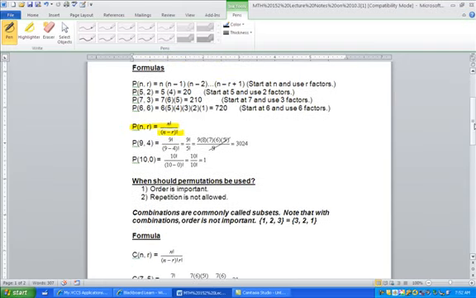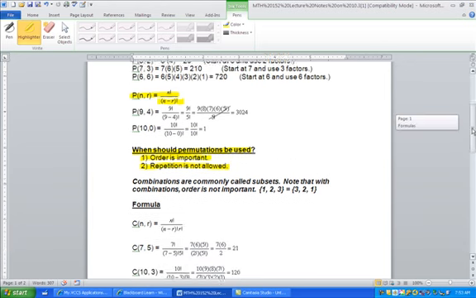Okay, and one last example here. Permutations of 10 taken 0 at a time would be 10 factorial over 10 minus 0, factorial. 10 factorial over 10 factorial, all the factors cancel, and we just end up with 1. So, again, the important thing to remember about permutations, when should they be used? Order is important and repetitions are not allowed. And again, if we have repetitions, we want to go back and use the fundamental counting principle.